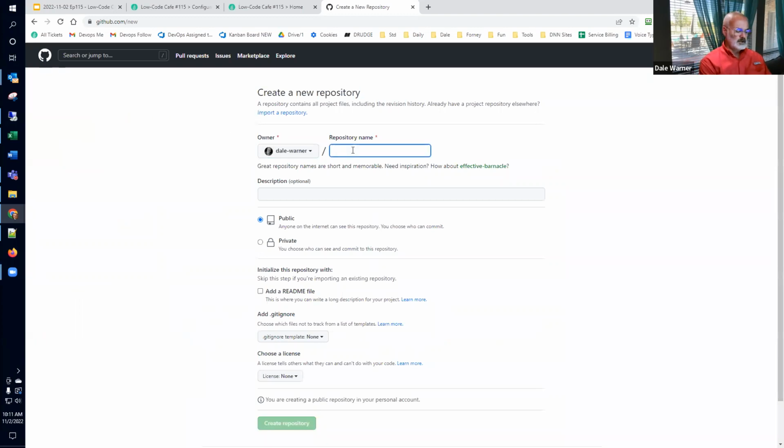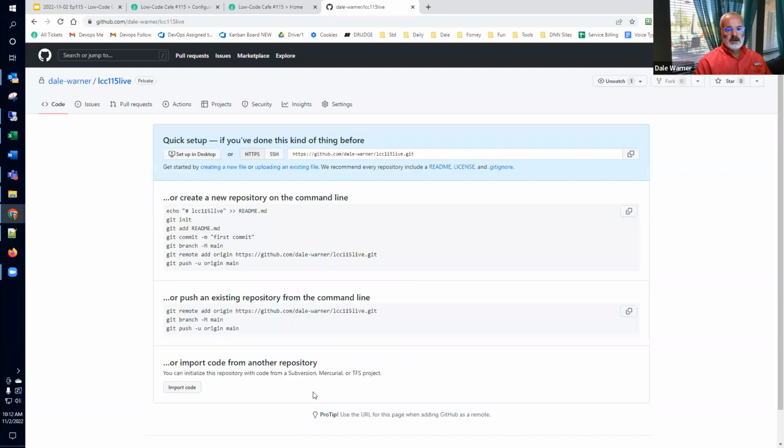So this is going to be our LCC 115 live repository. Give it a name, try and spell things right. And I'm going to make this a private repository and create it.